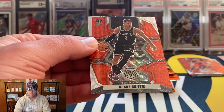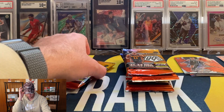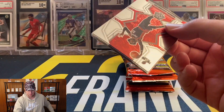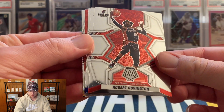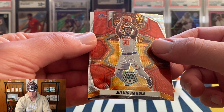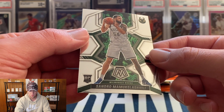On the back we have Jaden Springer. Still looking for a decent rookie red or gold wave, hopefully we've got one coming. Rashawn Holmes, Brandon Ingram, Tyrese Haliburton, and Blake Griffin on the red wave, National Pride of Evan Mobley. Then this one feels super thin — maybe shorted a card. Robert Covington, Andrew Wiggins, Jalen Brunson, red wave for the Knicks — Julius Randle — and then Mamadi Diakite.